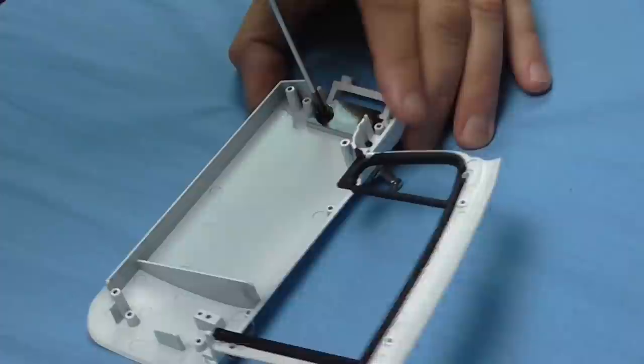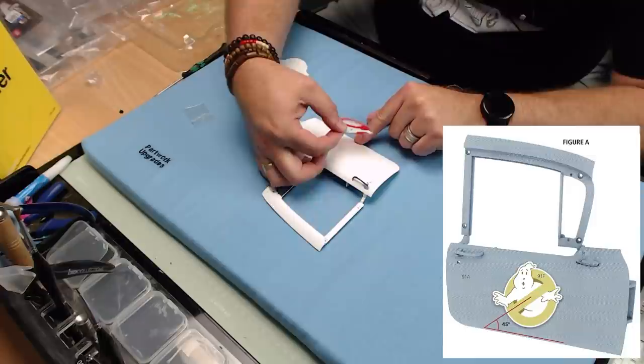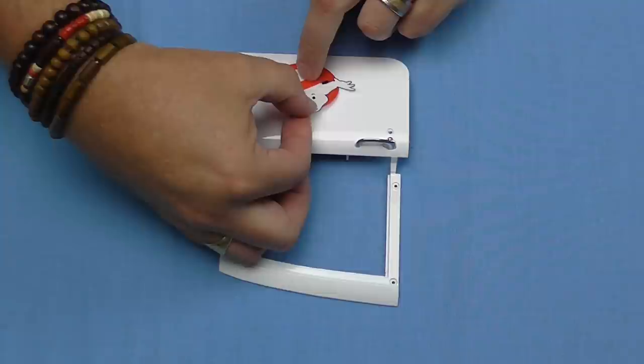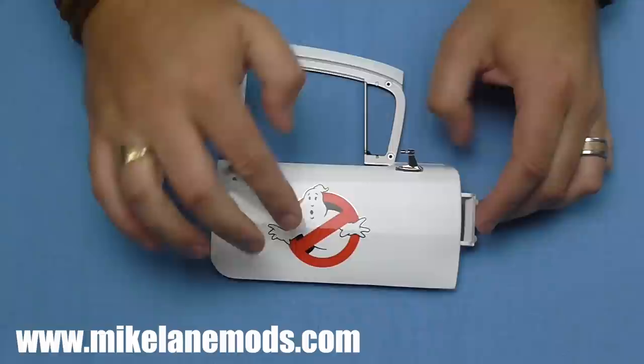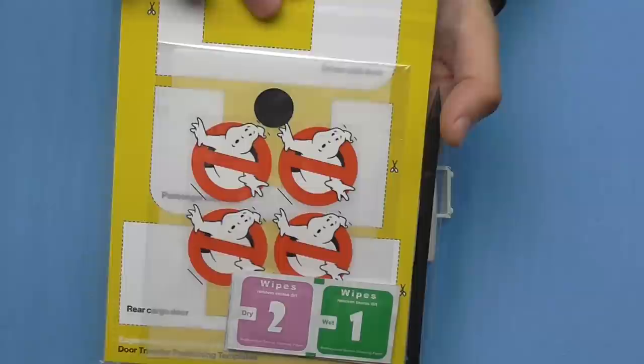All we've got to do then is turn it over and apply the Ghostbusters sticker — I'm doing this completely freehand. I've pretty much got it like they've got it in the picture. And there we go, that's the Ghostbusters sticker on the right-hand side door. Mike Lane's stickers are a lot smaller and there is a template in there to help line them up. There's a link on screen with instructions for fitting those. But that is all there is to do in that stage.